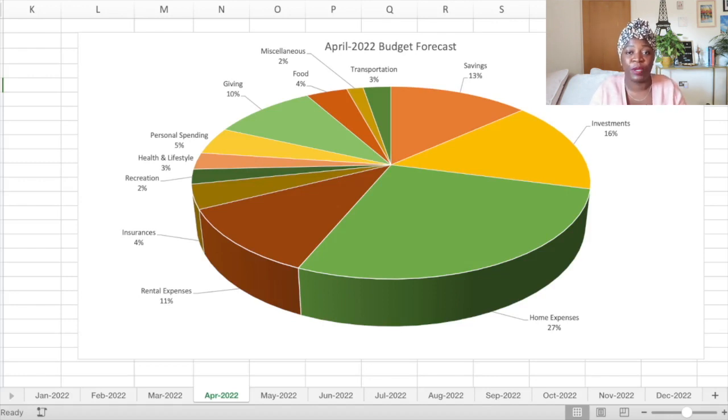I always have personal spending around 5%. So this includes things like personal mobiles, beauty, normal shopping, and also personal growth. So whereas I have in my subscriptions, I have like Audible, I do also have personal growth in my personal spending because I'm part of a really great group, the Financial Joy Academy. I then use that money when I'm trying to attend other courses to educate me every single month, I should say, because I want to make sure I'm managing my money the right way.